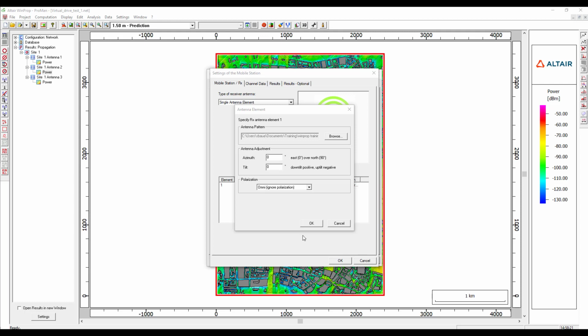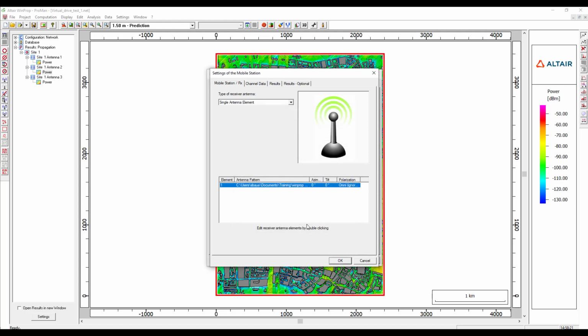We will select or accept all default settings for antenna adjustment and polarization and click on OK. Please note that the azimuth and the tilt rotate of the imported pattern can be done if desired.